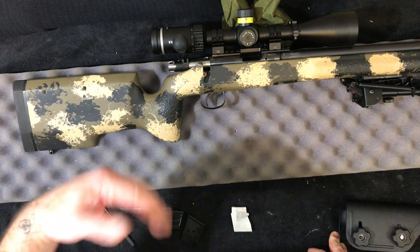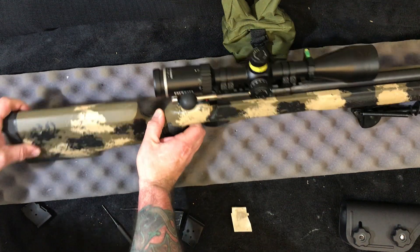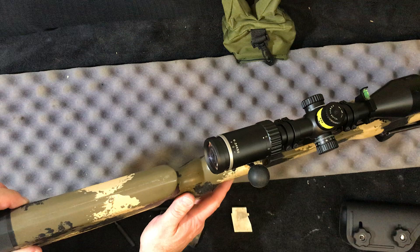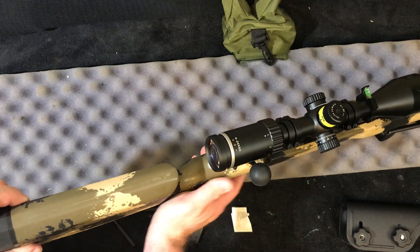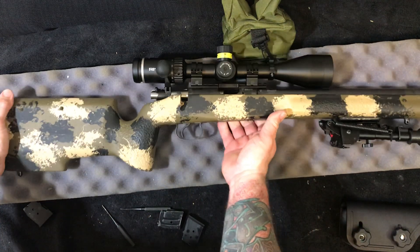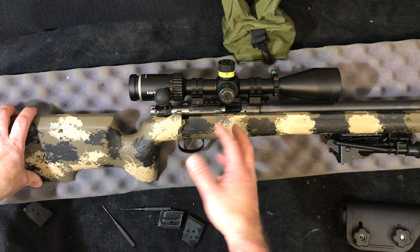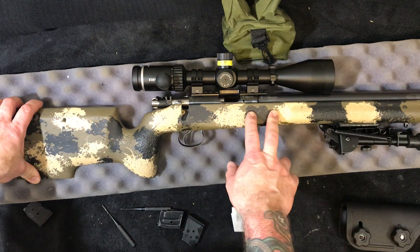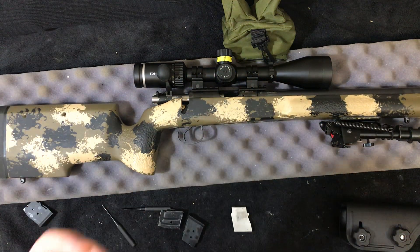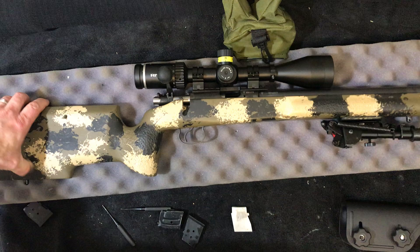The stock is better, I feel. I know the 457 had a thumb scallop and this one doesn't — that's one thing I miss. I like to keep my thumb there. There's nowhere really natural for the thumb like on the 457. But I was holding it off-hand after I got the scope centered, and it's a beautiful gun off hand. Being a former silhouette shooter, I really enjoy shooting off hand. When I get a rifle, that's one of the things I check — how it performs in your hand. A nice flat section up front is really important.